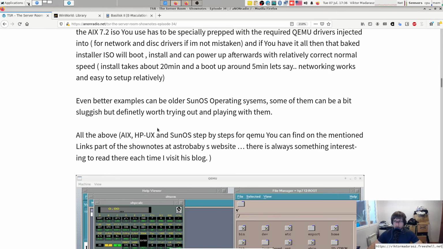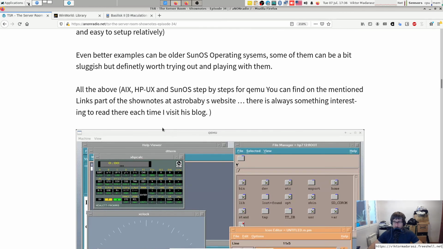Even better examples can be older SunOS operating systems. Some of them can be a bit sluggish in performance, but definitely worth trying out and playing with, unless you have the real Sun hardware, because that would be the best, to be honest.